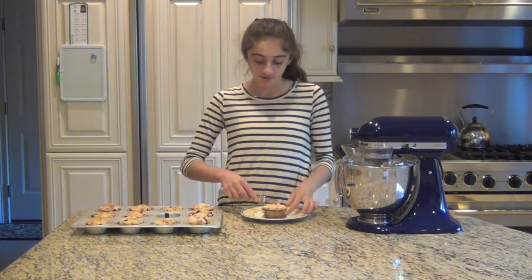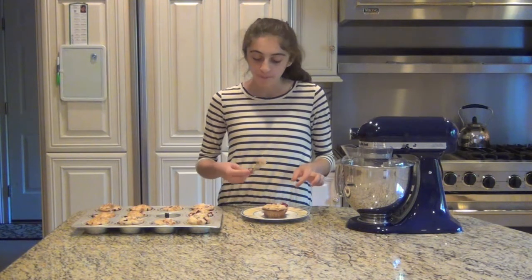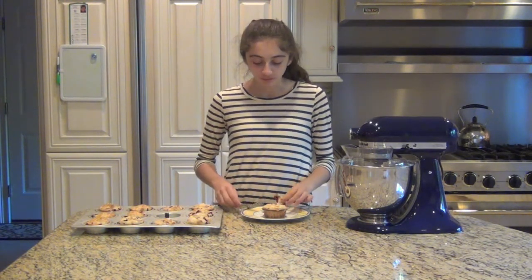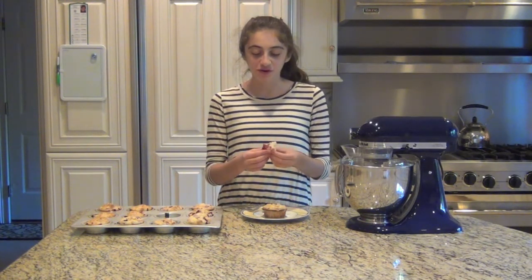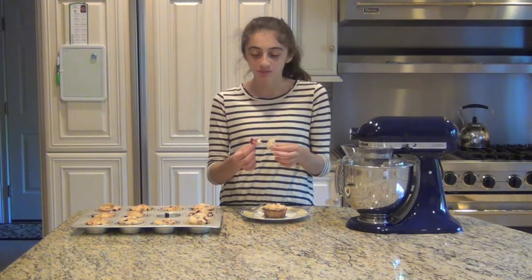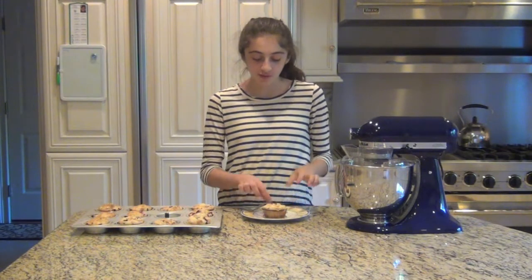I think these are the best muffins I've ever tasted. This is a must-try recipe. Oh my god. They're so good. Sorry. I just want to eat this. I can't even speak.